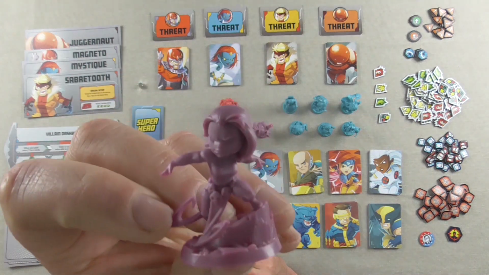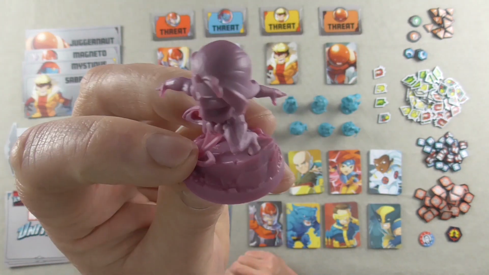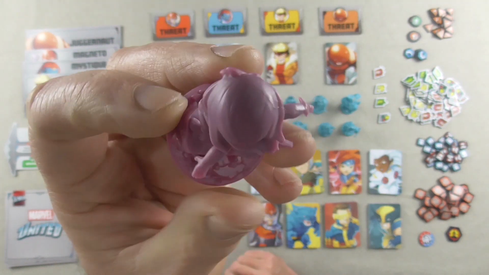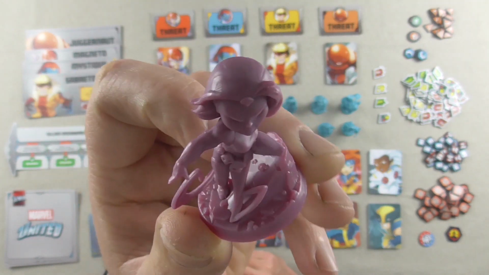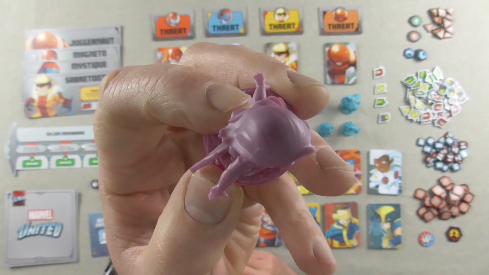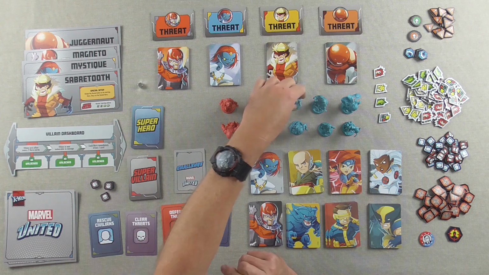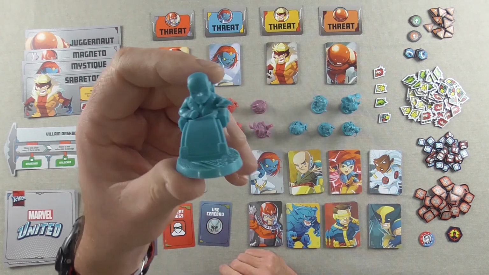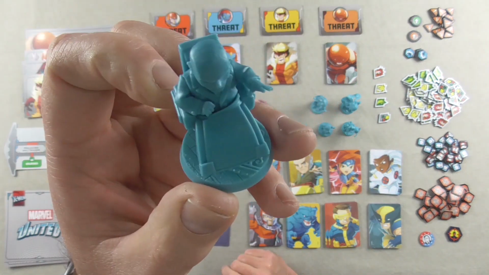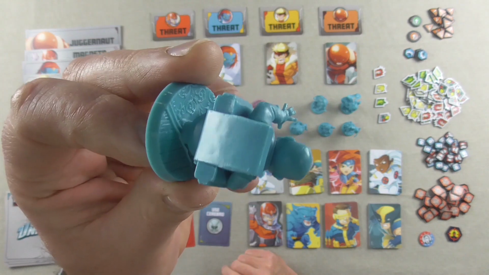You've got Mystique. I like how the bases come pre-based. That's Mystique. Now on to the heroes, and as you can see, the heroes are blue, the villains are red, and you've got purple, which can be both. I like how they do that. It makes it simple to pick.